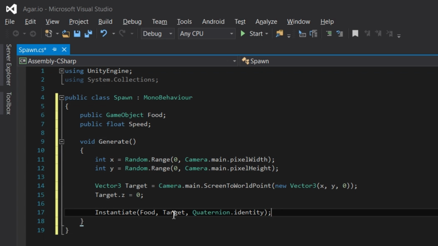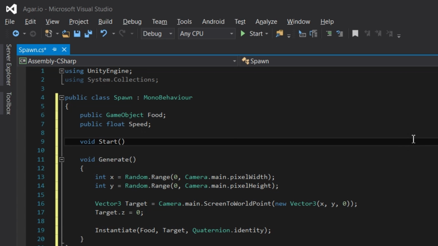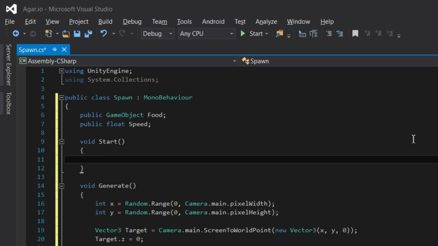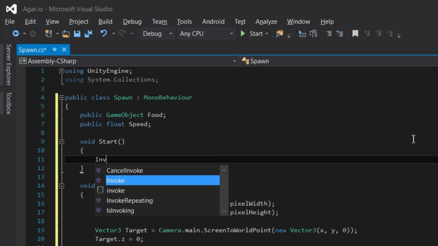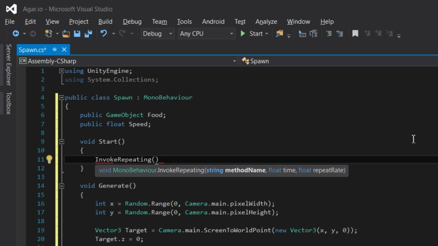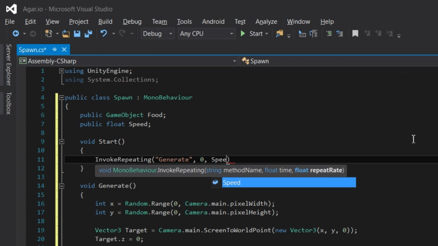Although the code that we just wrote works, because it's in its own function, it's never called. So, in the void Start, with a capital S, this is called once at the beginning of our game, we can use the function InvokeRepeating, which just calls a function over and over again. The first parameter is the function that we want to call. Be sure to surround this in quotation marks, as this function requires a string. Next, the function needs an offset, which is how long we should wait before it starts spawning. We can set this to 0. Finally, we need to pass it a number, which is how often to spawn. This is just our speed variable.